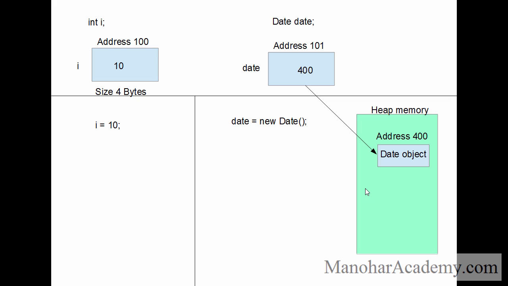So in case of reference type, there are two memory locations, one for reference variable and another for the object. So the memory for this object will be available as long as any reference is referring to this object. Once there are no references to this object, garbage collector will remove the object and will release the memory. Okay. Then let's look at array.